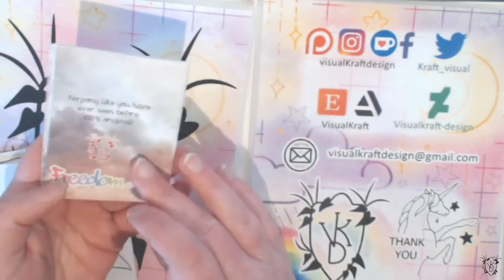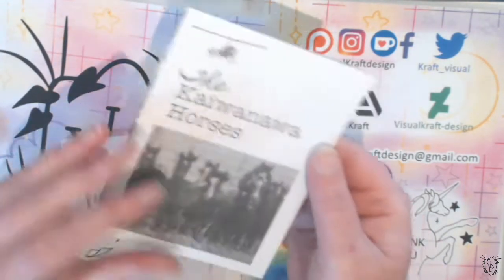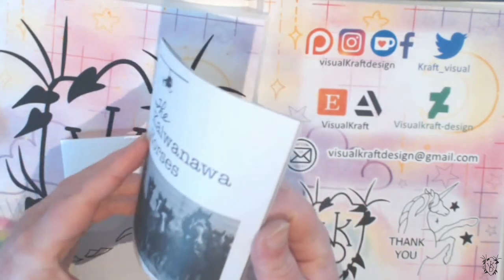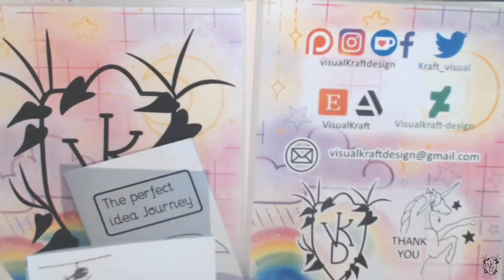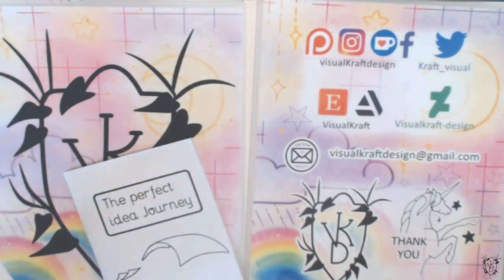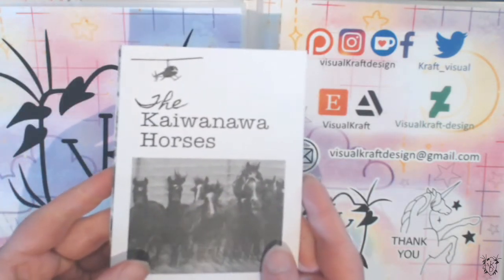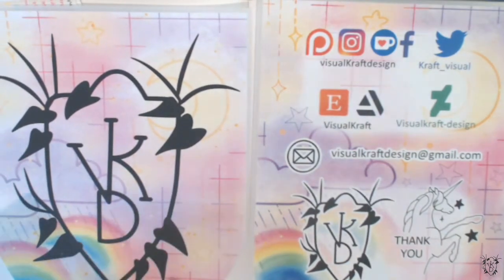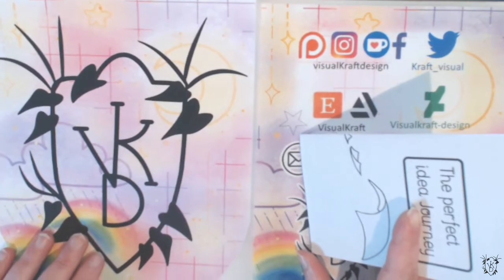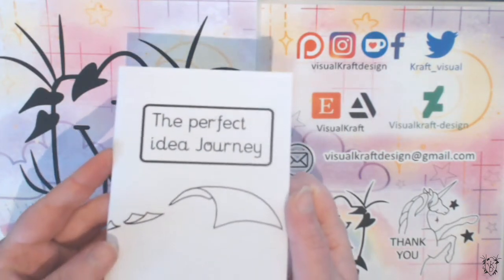None of the ponies in this zine are from the show — they're all my own take on a few of them. This one here is about Brumbies in Australia — I love the heritage horses, and I found out there are heritage horses here in New Zealand too, so I did a bit of an informational zine about those. For more information you can check out the society — all the links will lead you to the right places. If you're capable of owning a horse in New Zealand and have the facilities, I'd definitely look into it.